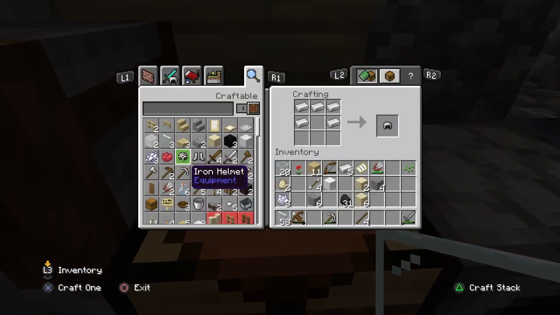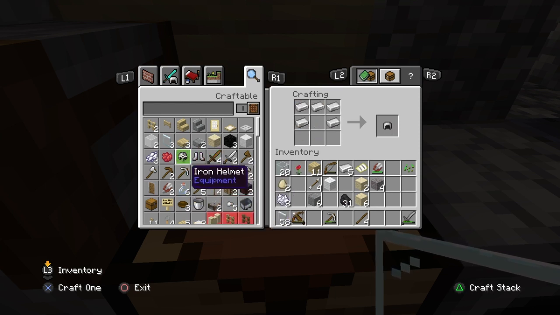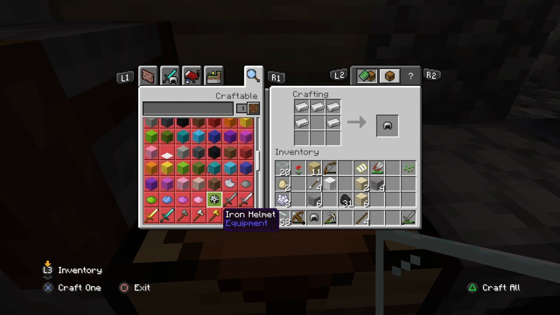What else can we do? Pickaxe. So I can do a helmet, or could do some boots. Which is better, helmet or boots? Can I get information? I can't get information. Let's see. Let's craft one of those, yeah?